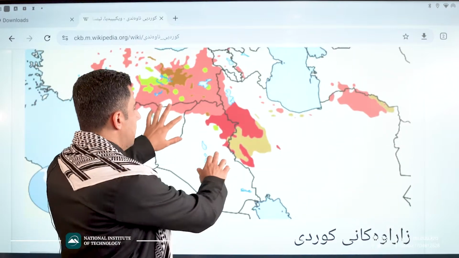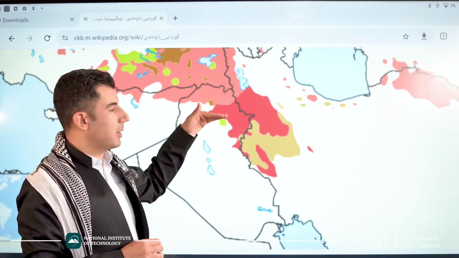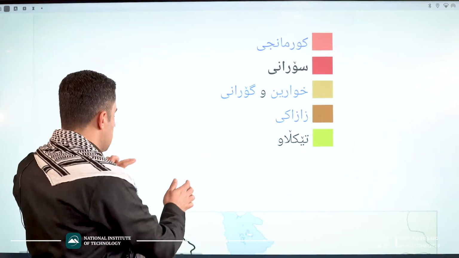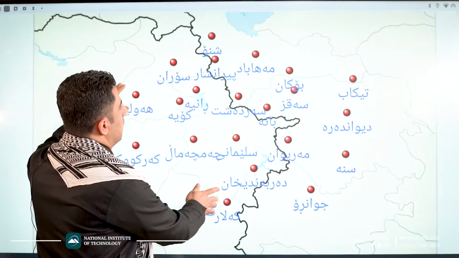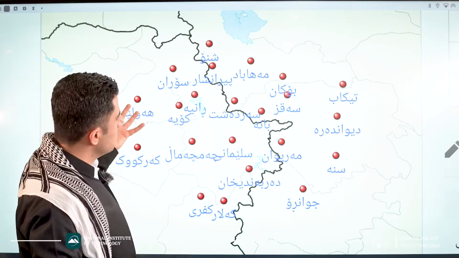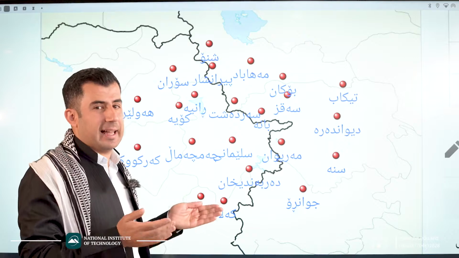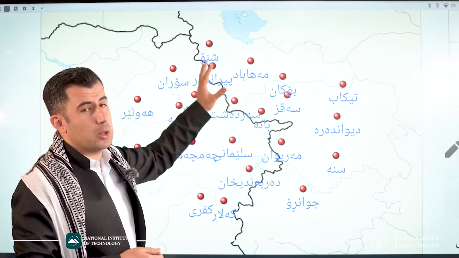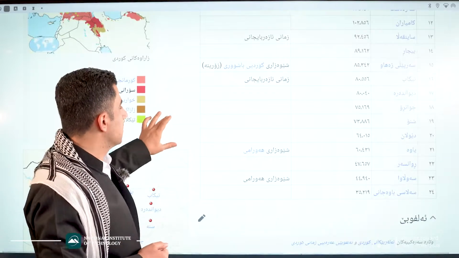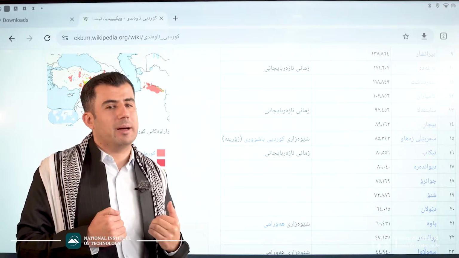If we look at this map, Central Kurdish is used by people around here, mostly in the southern part of Kurdistan. Let me show you those cities that mostly use Central Kurdish. It's here. These are the cities that use the Kurdish language in the Central Sorani dialect. For that reason, we have to talk about the letters and alphabet used by people here, because the alphabet used by Kurmanji is somehow different from our alphabet.